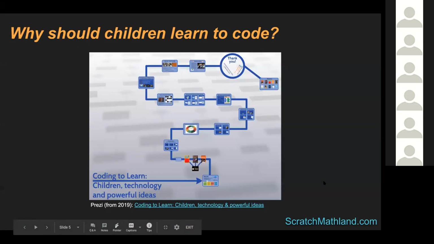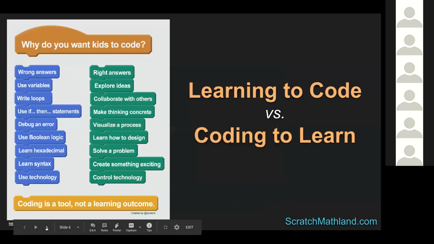A number of the slides I've included in my slide deck that you all will have access to. A number of things here I'm not going to click on and go through, but they're here to hopefully act as a resource later if you wish to come back and look at things. This is the link to another presentation that looks at the rationale for why educators might want to have their students learn to code, and the benefits, both cognitively and in terms of learning and connecting to the curriculum. So that's here for you if you want to look at that later.